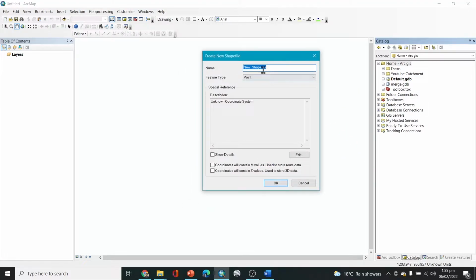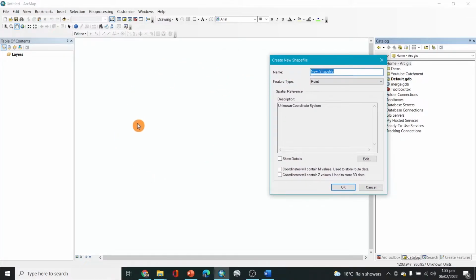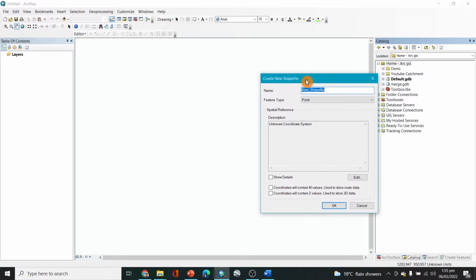From there you can add the shapefile. You can see that we don't have anything here, it's blank, so it's just an example that I'm trying to explain to you. When we are actually working on a project, the shapefile would make sense, and you would know why we are adding it. But here it's just for explanation purposes.